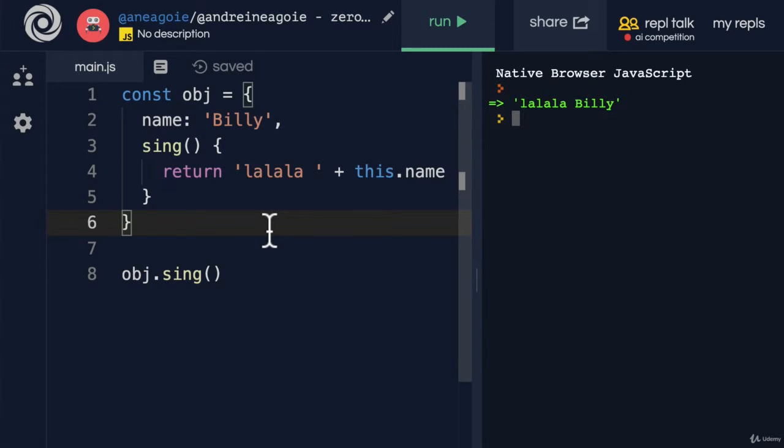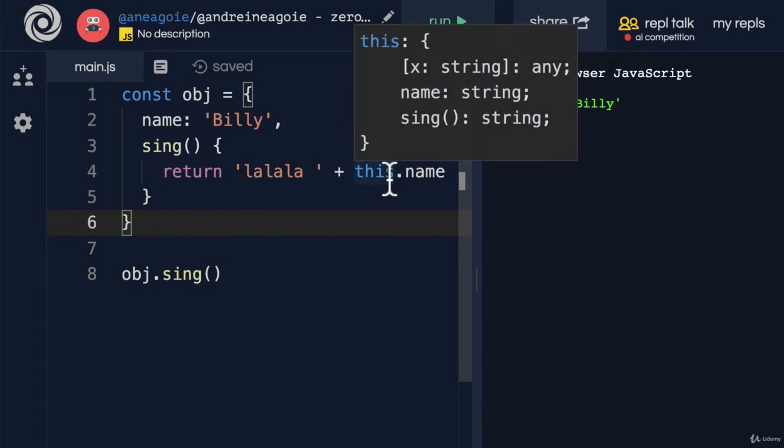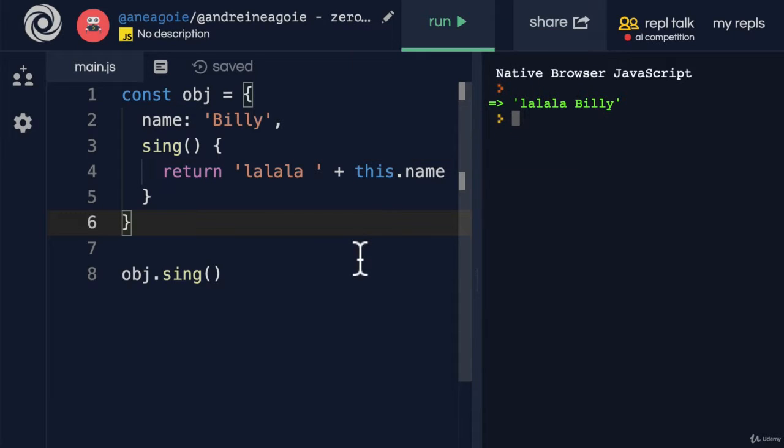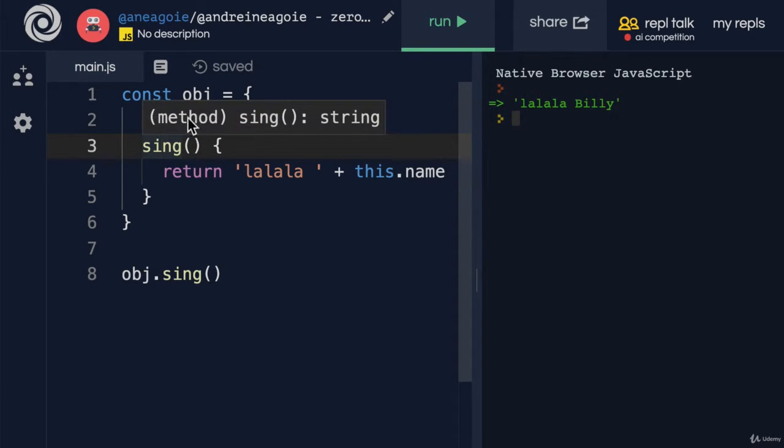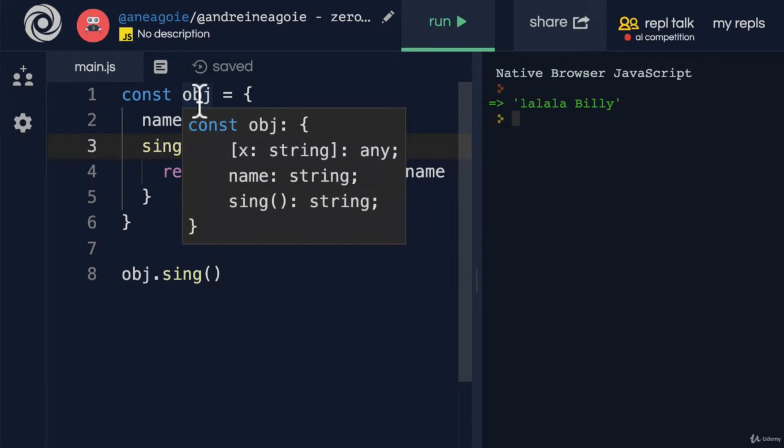So let's go back to that function. This is the object that the function is a property of. And this is the rule of thumb that I like to use: this refers to whatever's to the left of the dot. Remember, with an object, we access properties and methods of an object, and a method of an object is a function. So methods are functions that are inside of objects.